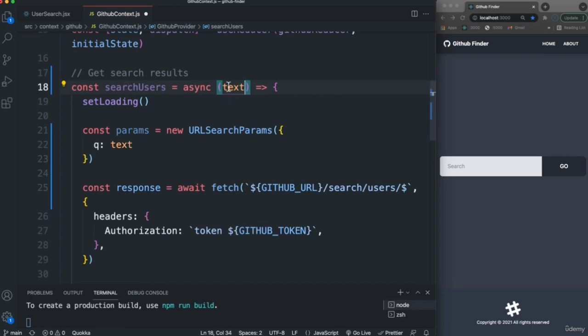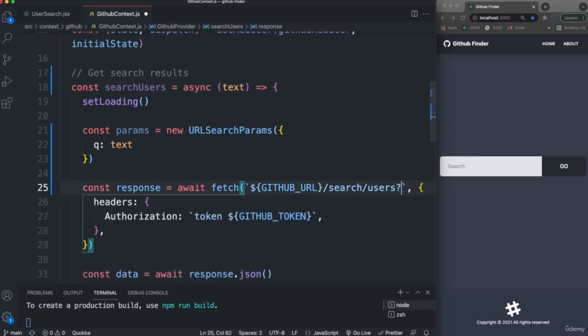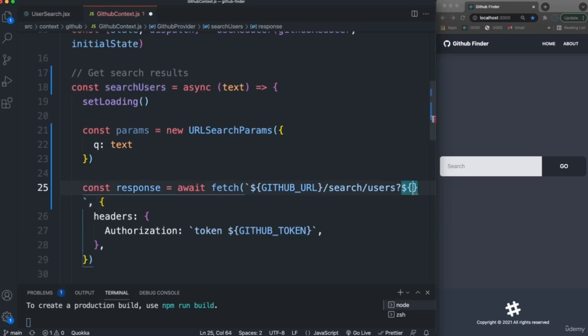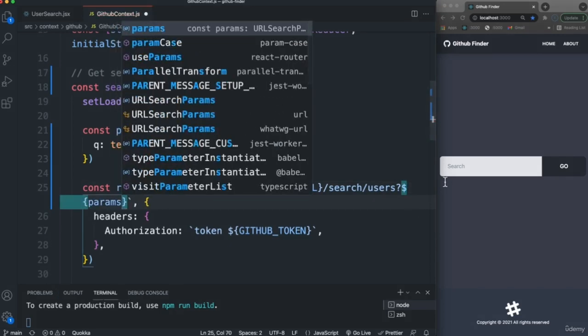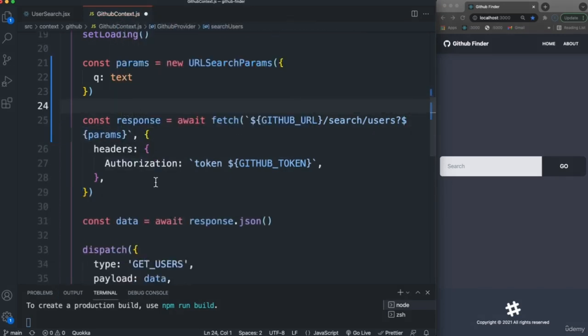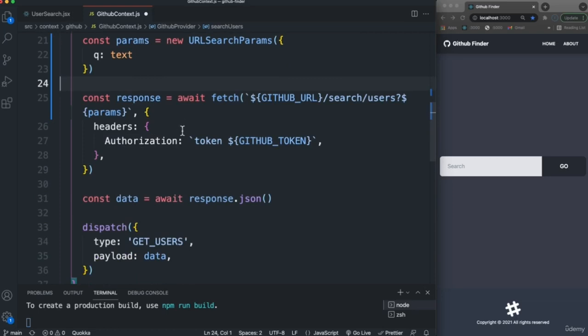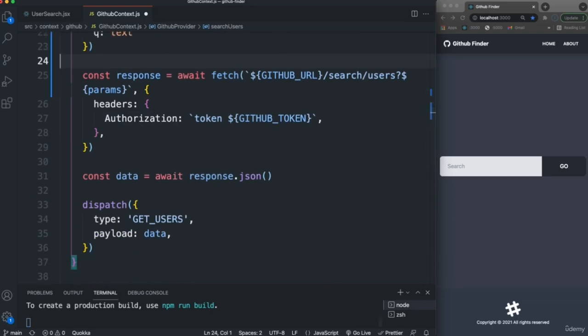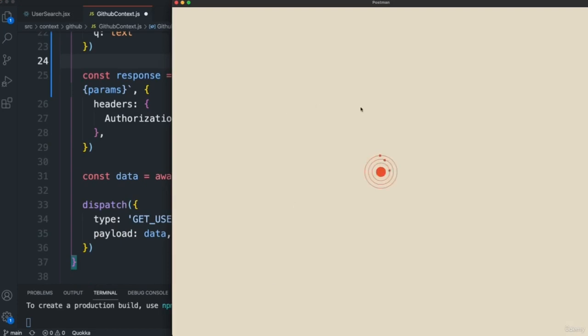When we call searchUsers, we're going to pass whatever the text is, which is whatever we type in, and then we want to create a new URLSearchParams and set q to that, and then we can simply add on to this at the end users, and then a question mark, and then just put params like that. Okay, and we're still going to send the GitHub token just like that. Now what this returns, actually let me show you real quick.